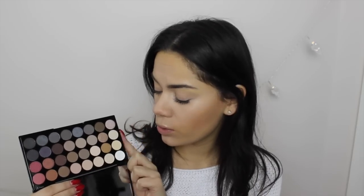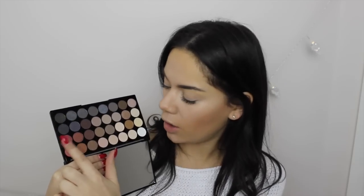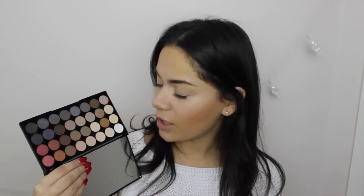There is some gorgeous, gorgeous shimmery golds and iridescent shades here. Then you've got your neutral tones, which is just so good for day. These are the colours here that I stick to for my day-to-day look. So I think what I'm going to do is a natural day-to-day look, and then I might go in with these cranberry colours here to create more of a deeper look for evening. There's so many gorgeous shades, you could create so many different looks, but they're the 2 looks that I'm going to be creating today. So let's go on with the video.